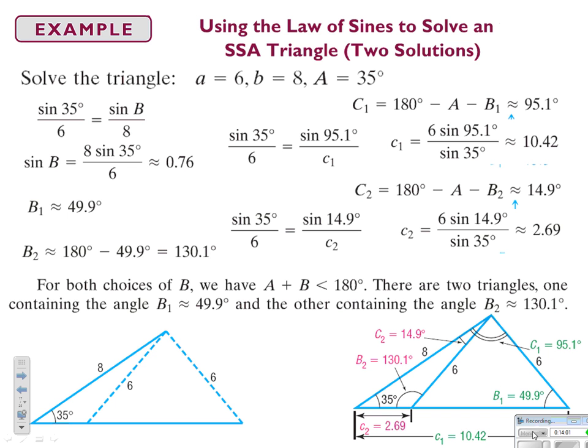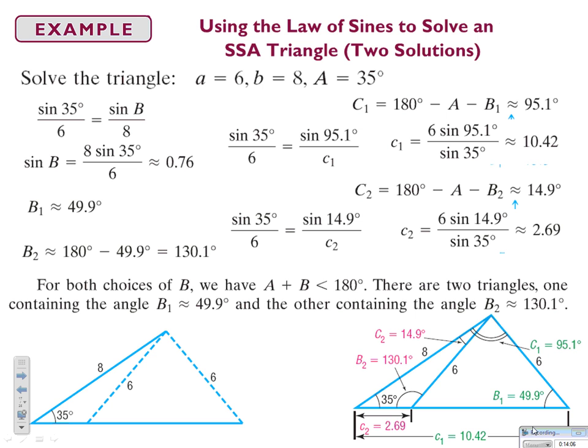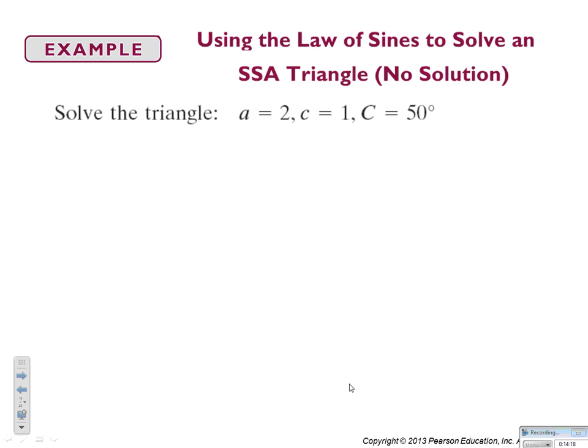So we have two scenarios, so there's two different triangles we are solving for. The one where we have the obtuse angle here, and the one where we have the obtuse angle here. That's why we just pray that there's no solution when we get side-side-angle. This is my favorite side-side-angle situation.